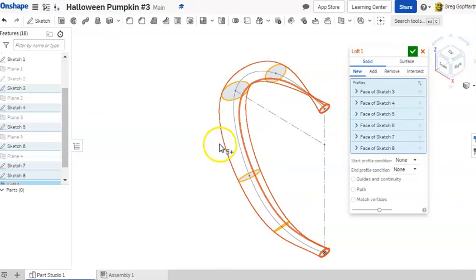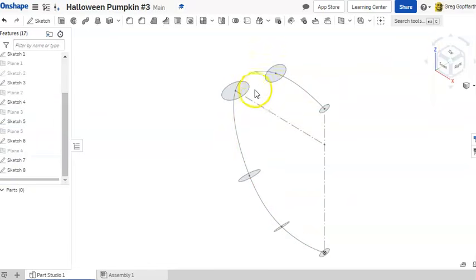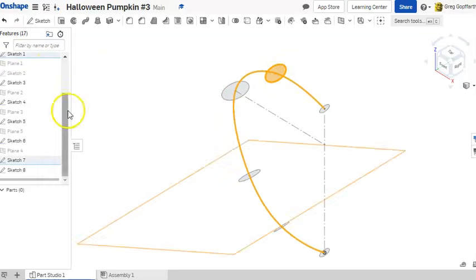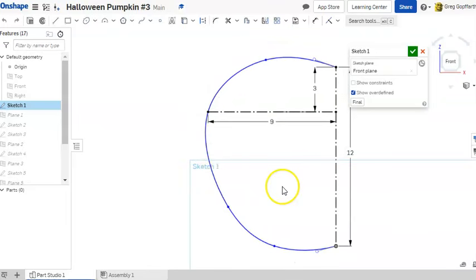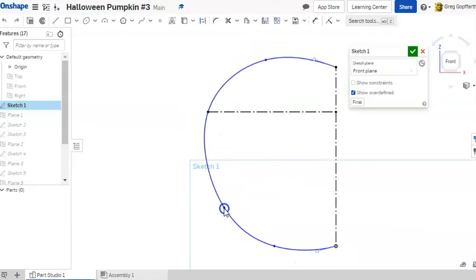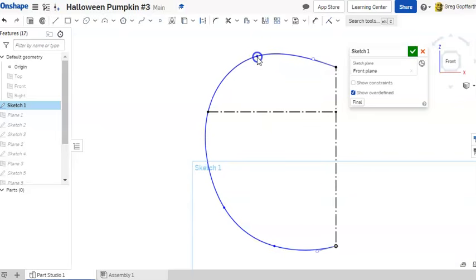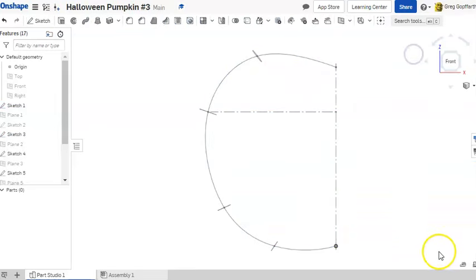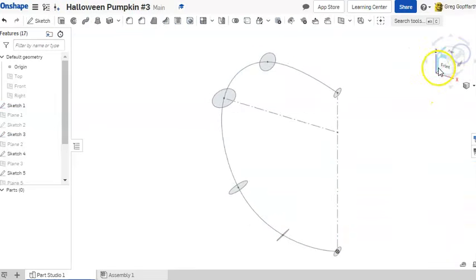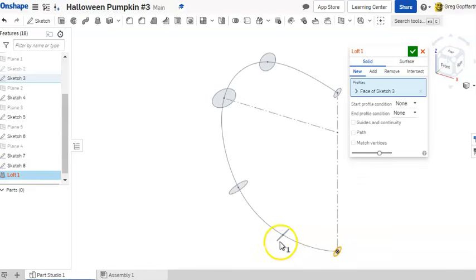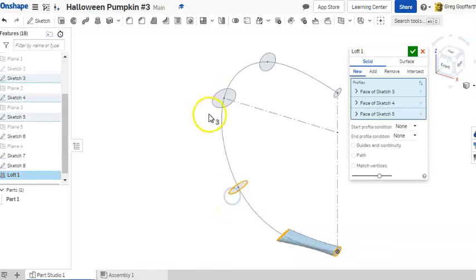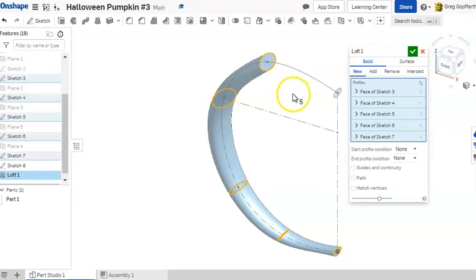All right, so I see what's happening. I'm gonna have to adjust where some of these are. This curve is too great. So I'm gonna have to go back to sketch number 1. Remember this guy? So apparently I've got to round this guy off just a little bit more. There, let's try that. All right, and that may have been the only issue that I had. So let's see if that will loft it. It's getting too sharp of a bend on it, and so it's creating that twist, or it can't do the curve.